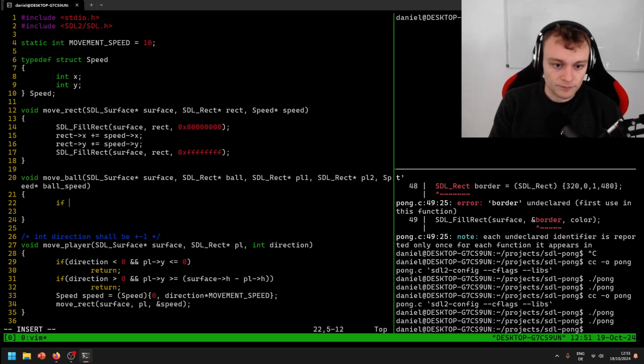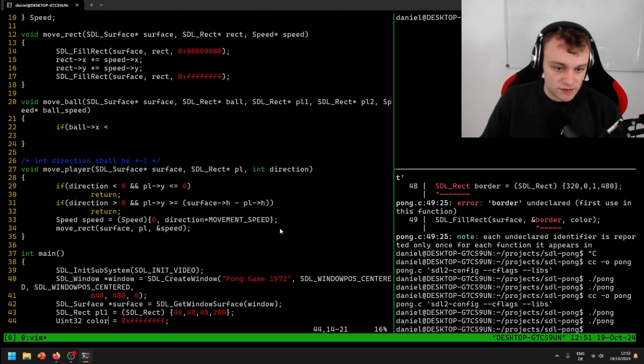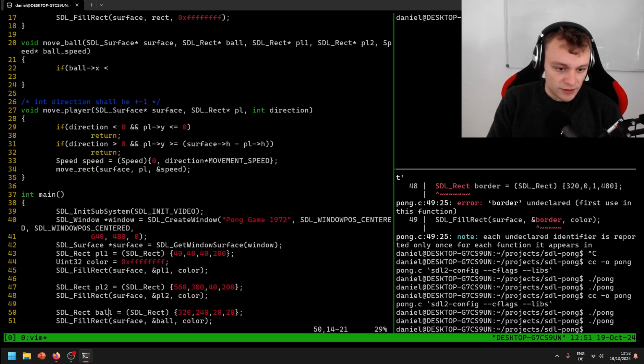If the ball is a rectangle, a pointer to rectangle, so we use the arrow operator. If ball.x is smaller than the left border. And what is the left border? I'm talking of this inner border that we discussed, and the left border is defined by the right hand of player 1.